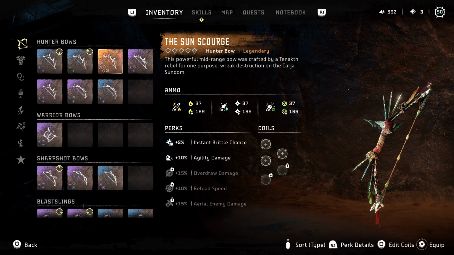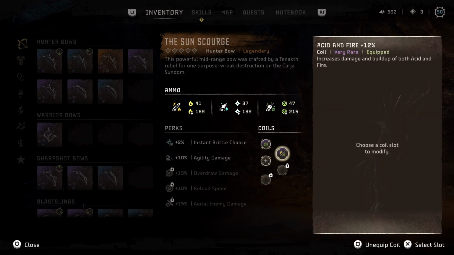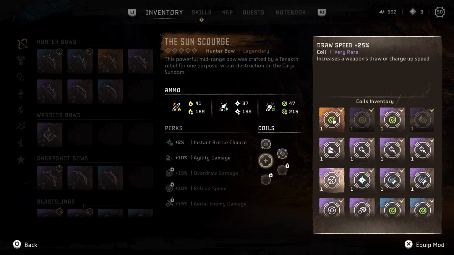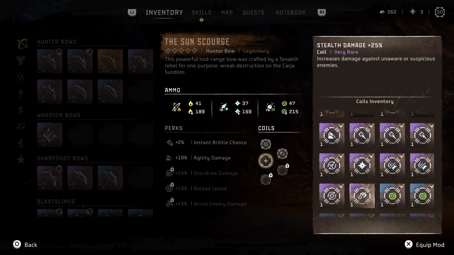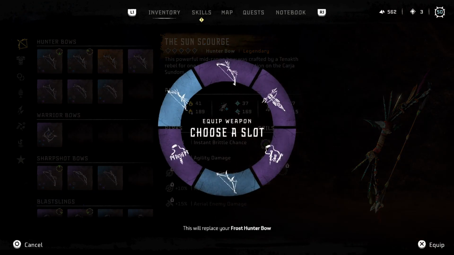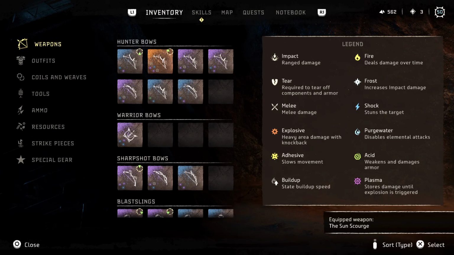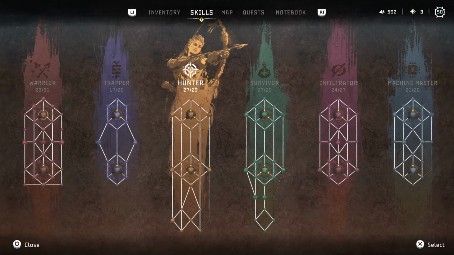Ooh. You look to be a really good sub bow to have. And already with things equipped. Do I have a spare frost one? Crit chance will do. So I can start getting rid of some of these older bows, because we don't need them.